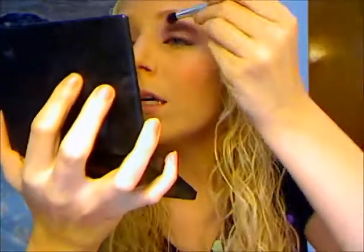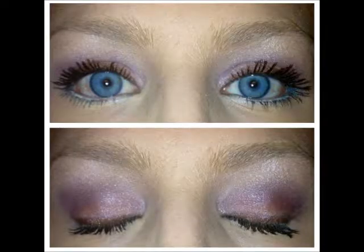You could also blend if you really wanted to, probably with this. I'm just using a separate brush. And that's it. Lastly, I'm just going to take my foundation brush and just clean up any excess, any fallout. So that's it. Show you guys this. Really pretty. Very quick and easy to do. It's going to last all day.